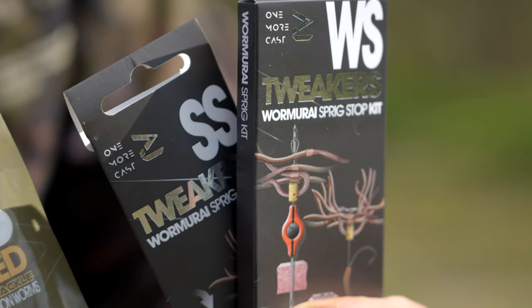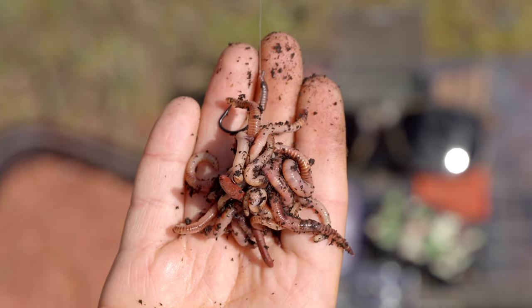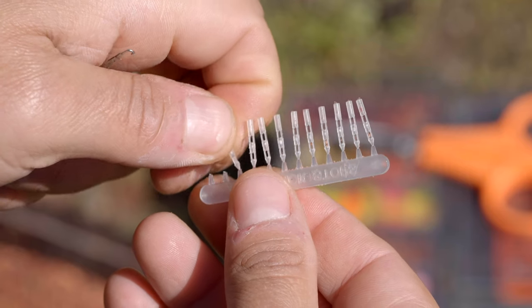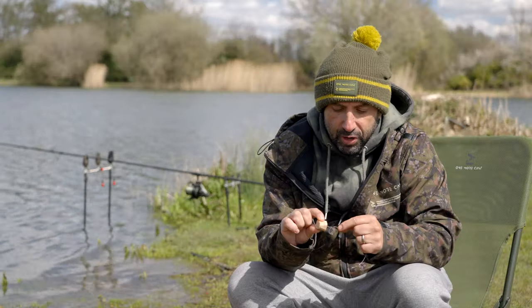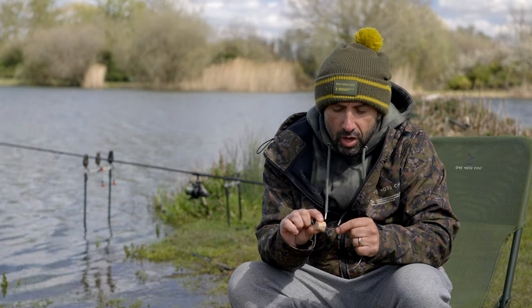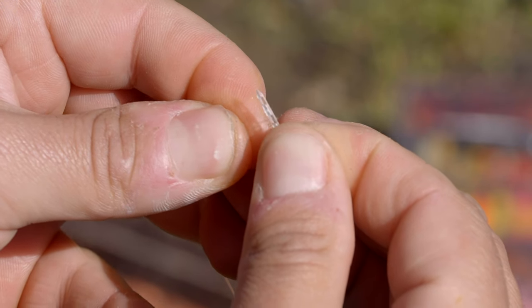So I'm going to talk you through how to get this rig set up that I've got, because you can use this same rig for worms, luncheon meat, and any other bait that you choose to use the Wormurai with. Quite simply, the first thing you do is take the Wormurai sprig off the little sprig kit, then make a little overhand loop with the sprig stop on the loop, okay? So that means you thread the fluorocarbon through.